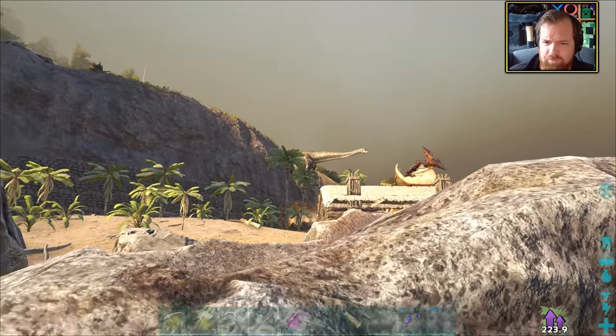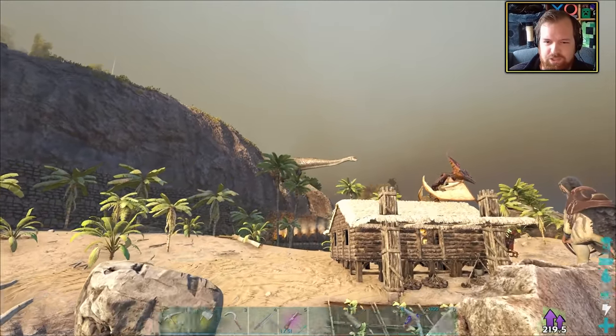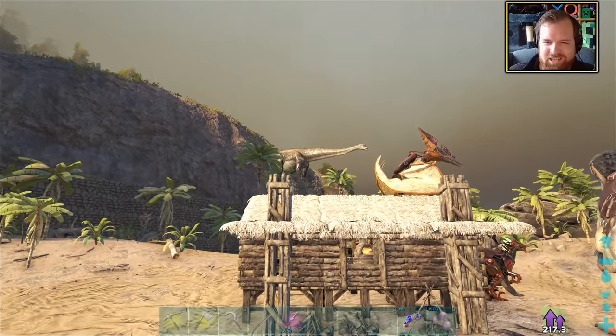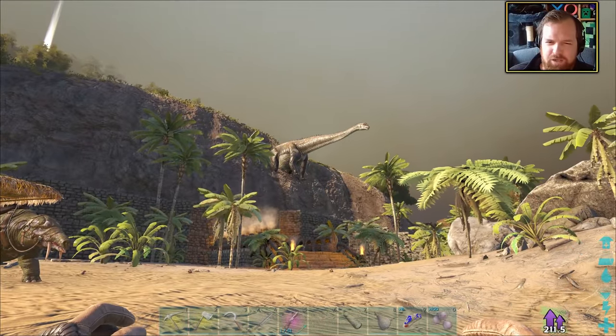That Diplodocus up there has got me feeling a little bit uncomfortable. My goodness, I don't like him sitting there. I feel like he's trying to dominate the view and trying to threaten me or something. Yeah, you better stay up there, buddy.